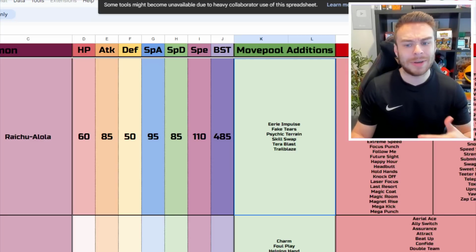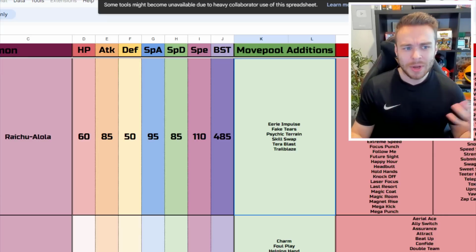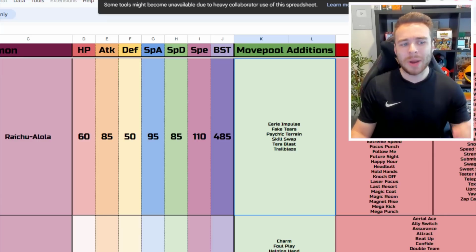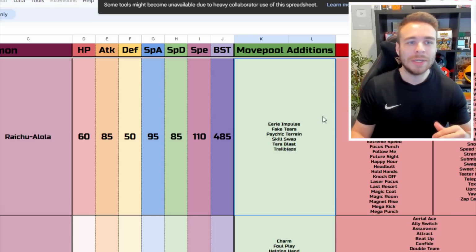It's definitely worth taking a look at if you are in the competitive scene and you want to see what moves you will be able to teach certain Pokemon when they are transferred into the game. Because I'm sure the competitive scene is going to change quite a bit when Pokemon Home drops, because there's a lot of legendaries and stuff that you will be able to transfer in, and Pokemon like Alolan Raichu as well.